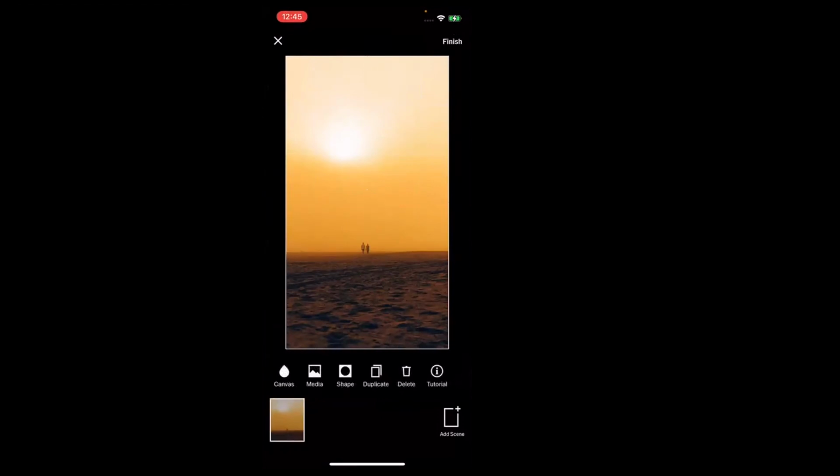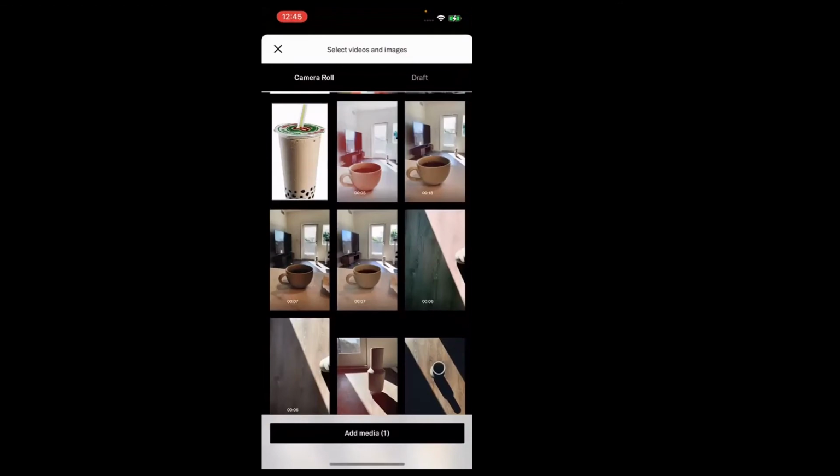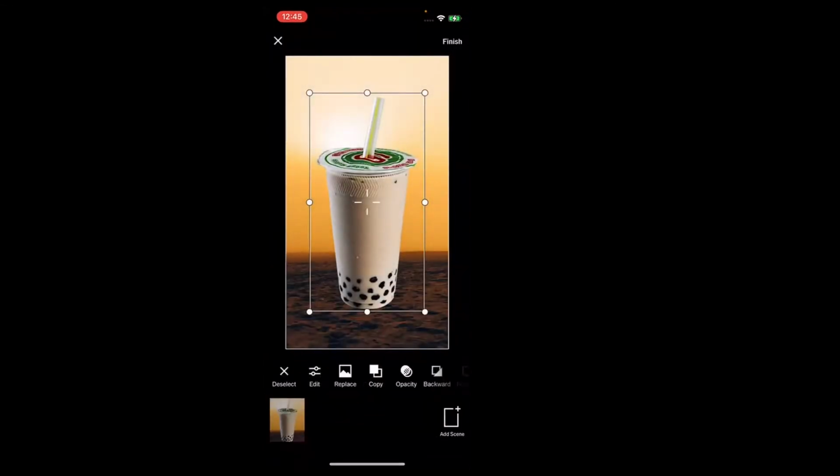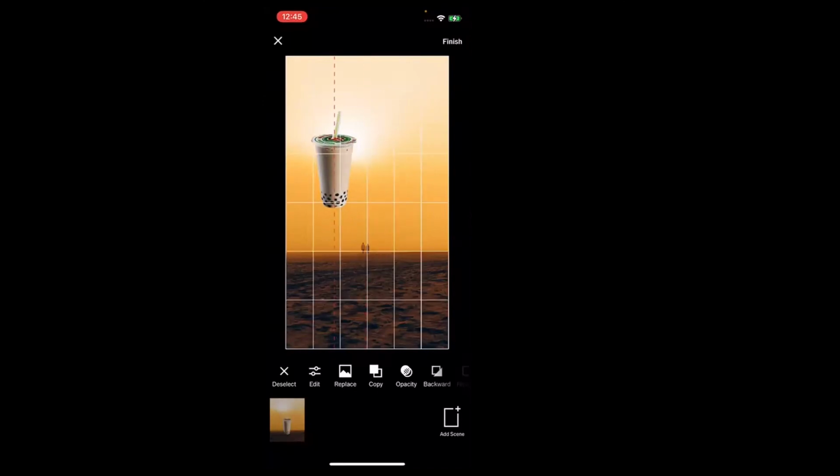So I was on Google today looking up PNG files. I was like, let me find boba. So I found this boba file with no background. And you can just add it to your montage.